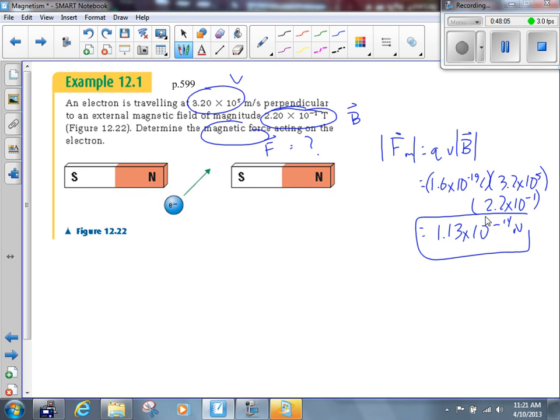Now let's determine the direction of that force. We've got a particle moving. There again, trying to do it in 3 dimensions here as opposed to the 2-dimensional way that I think is a bit easier, but this particle is going into the page. We've got a magnetic field going which way? Going to the right. How'd you know that? Yeah, the magnetic field goes from north to south. So we've got a charged particle going into the page. We've got a magnetic field, an external field going to the right. We're going to use the hand rule for deflection. Thumb in the direction of the particle into the page. Fingers in the direction of the field from north to south. Palm points upwards toward the top of the page.